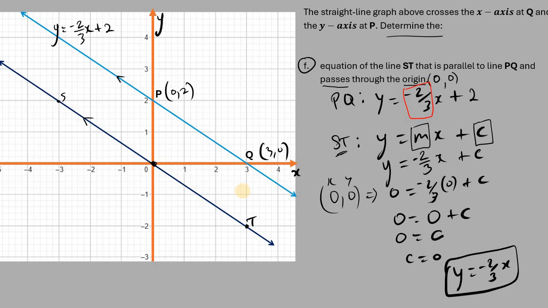Yes, sir. Okay, so if I don't give you the origin, if I give you 3, 2 for instance, let's say I told it passes through the point 3, 2, you would replace y with 2, and replace the x with 3, and you find c, and then you plug it in. You put back y equals negative 2 over 3x, and the c value found from substituting 3, 2, you put it here, and that's it. But since it's 0, 0, you can put the 0, 0 and get your value as well.